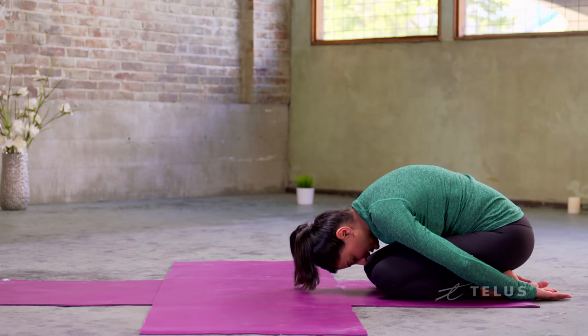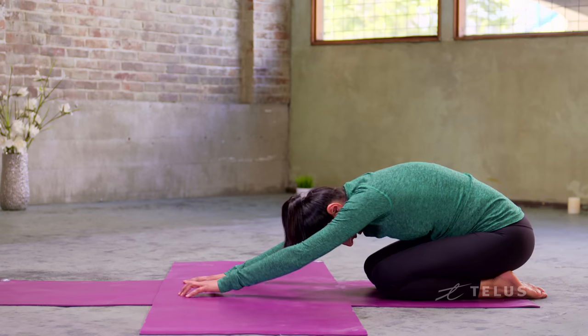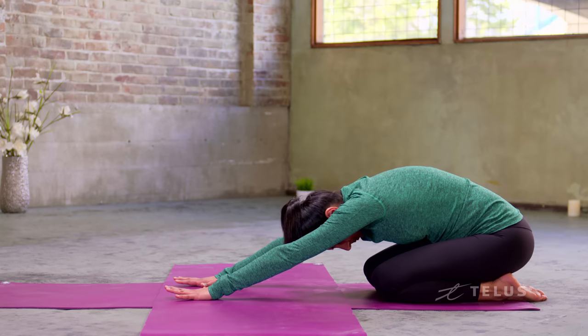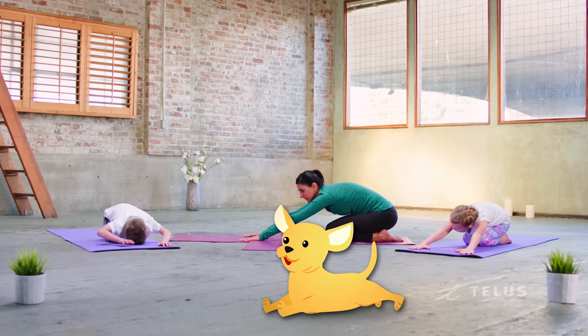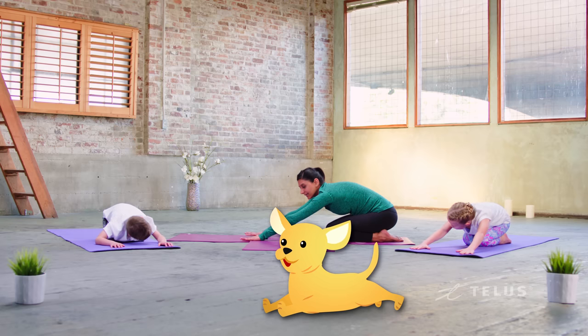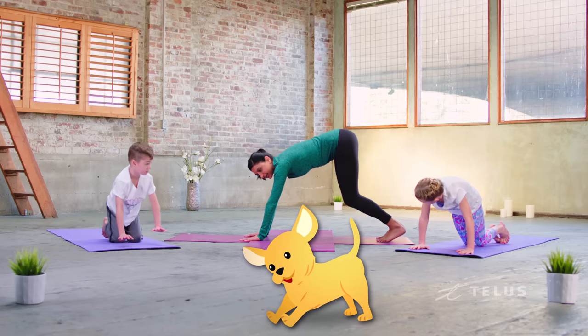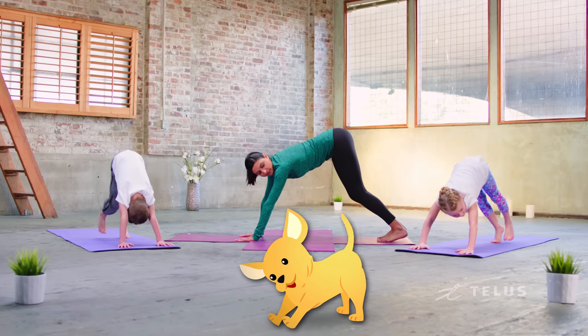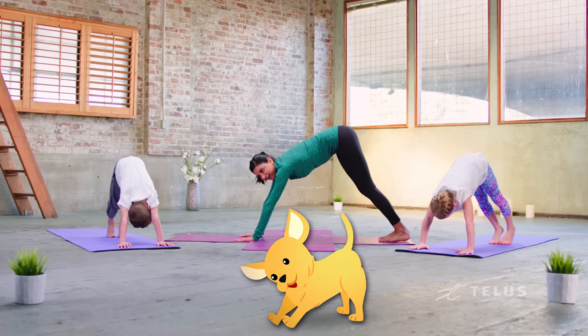On your next inhale, walk your hands to the front. Palms are flat, fingers spread apart here. Take a big inhale here. And exhale, lift your bottom up into the air. Nice strong arms, nice and straight strong arms. And we're downward facing dog.